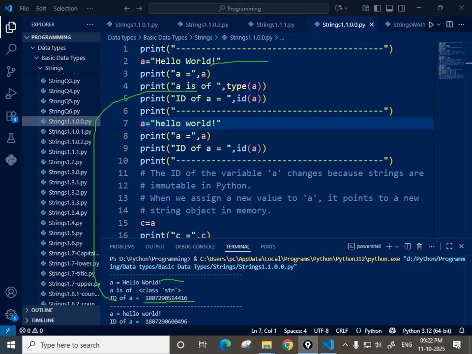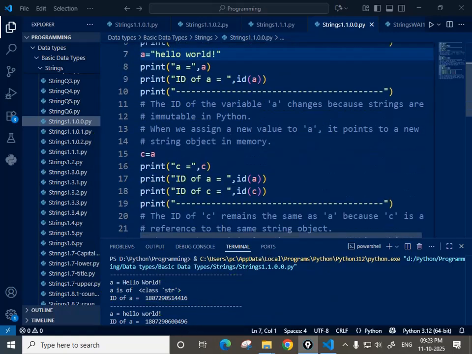Now this hello world is printed over here and the ID is printed over here. Now these two are different IDs. The ID over here is 1807290600496. So these two are different IDs. This ID is different than this ID. Why? Because the contents are different. So these are two different variables. So the memory ID is different, and hence Python upholds string immutability.